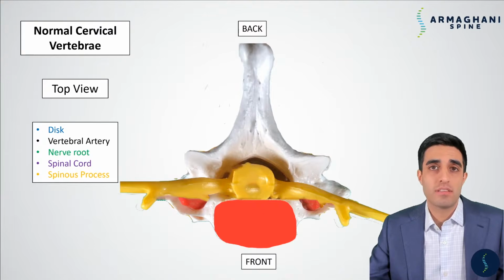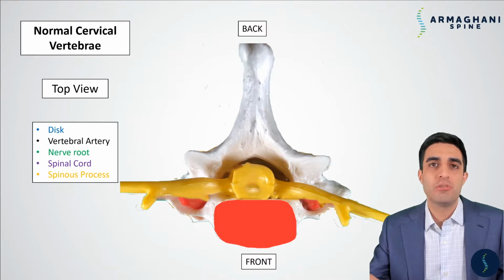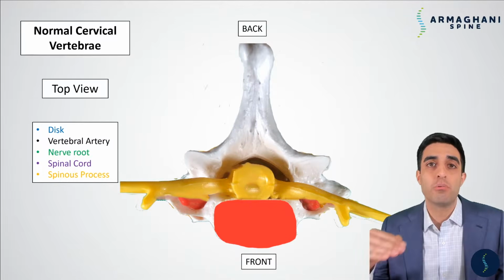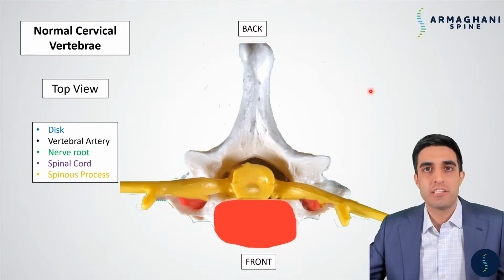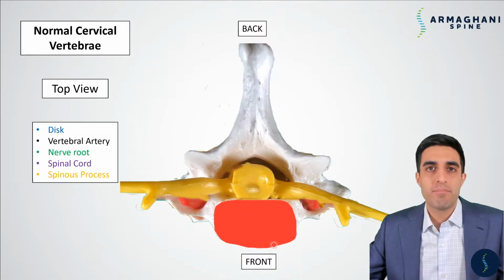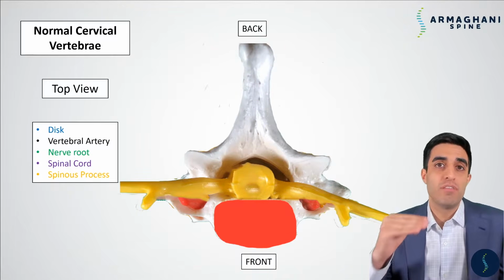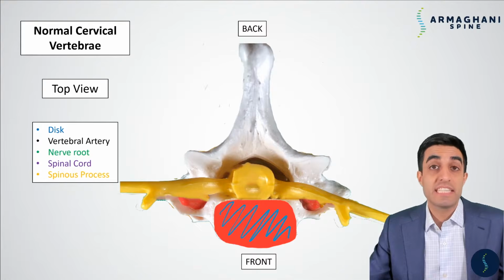Now let's move on to the top view or the cross-section view. So before we were looking at a view from straight on. This time we're looking at you as if we're in cross-section, so if we cut you right in half through a disc space. The first thing you'll want to notice here is the orientation. The back of your neck is going to be up top here, and the front of your neck is in the front. Again, this is a cross-sectional view of you through a disc space. Speaking of the disc, it is going to be outlined here in blue. The disc is, again, the cushiony material in between two vertebrae.